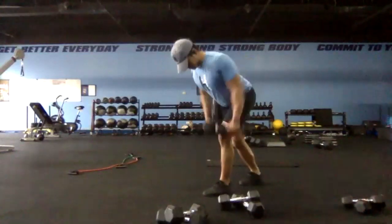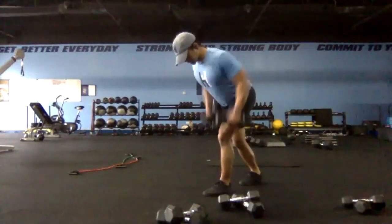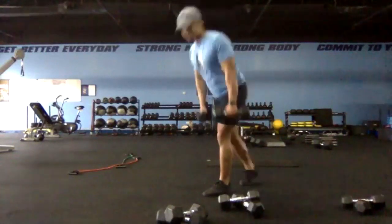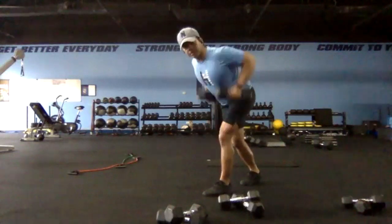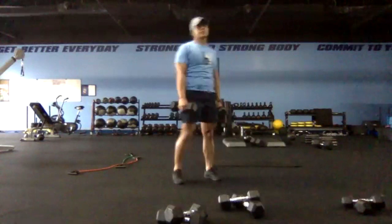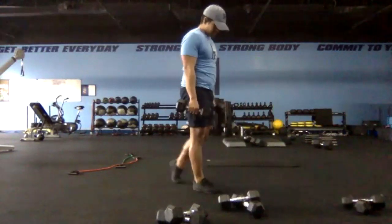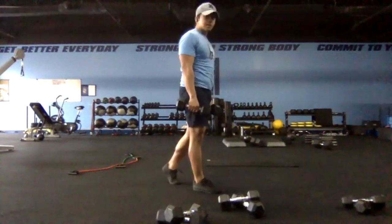There we go. Kind of gripping the floor with the front foot. Like Jordan mentioned, most of your weight, if not all, should be on the front foot. Back one is just for stability. 3, 2, 1, and switch. There we go. Deep breath, switching sides. Get set, and go.